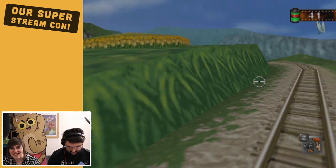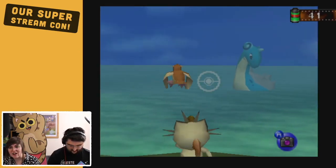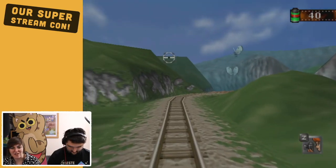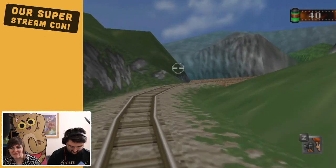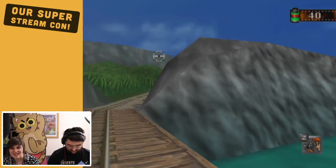Memory serves right, there's a cipher in there, but I don't think that's for us yet. Oh, shoot, I missed that. So, oh, hello, you're quite large. Professor Oak likes his photos large, in the middle, and if the Pokemon's doing something fun, he likes that a bit more. You get your photos rated at the end.